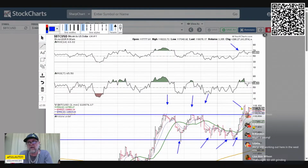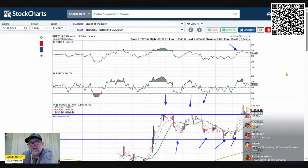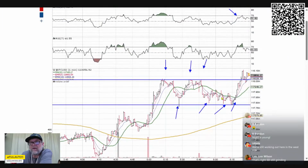I'm taking some down because, look, it stopped here a whole bunch of times. And we got our breakout here. The shorter our trading, the quicker we take gains. Now, would I do that if this was a daily chart on a swing trade? Probably not. That's the great thing about shorter term trading: if it breaks through, cool, you can put it back on. So I would take most off and then put it right back on if it holds.